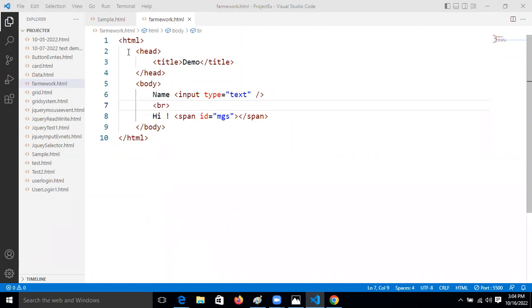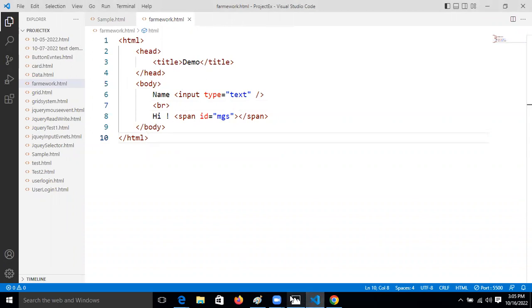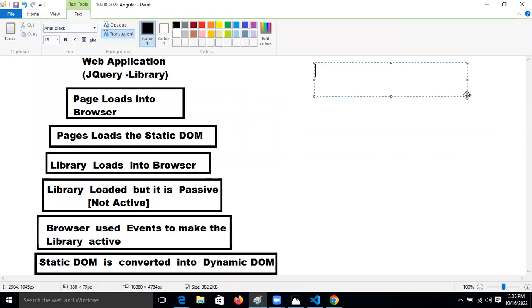Now, this time I'm using the framework. I just need this code only. This time we are going to develop a web application using the AngularJS framework.